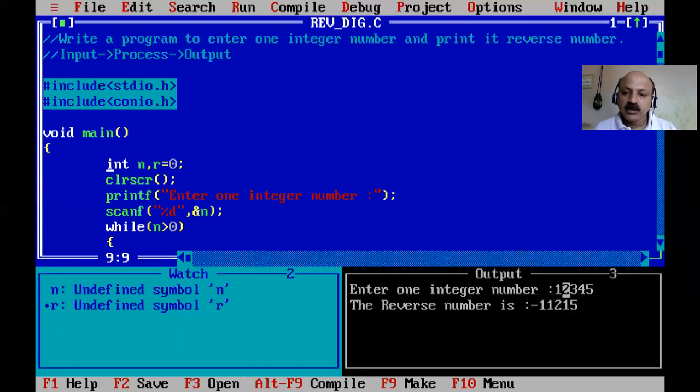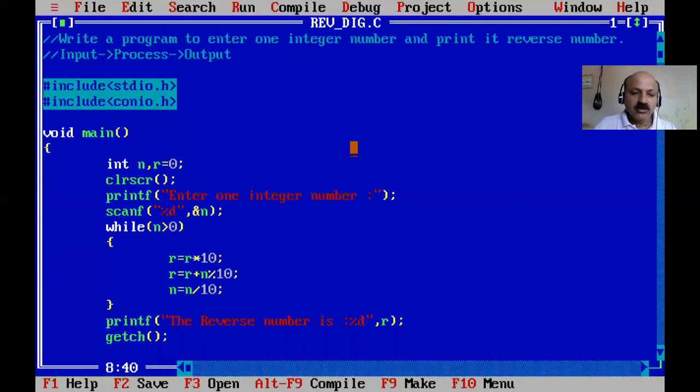That is not our reversed number. So what is the solution? A very easy solution: I take a long integer range. Here we can take %ld, long decimal, and change the scanf accordingly.